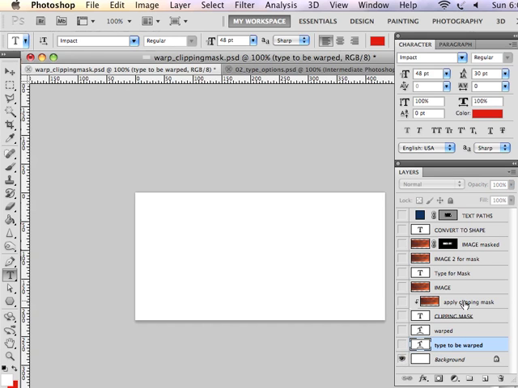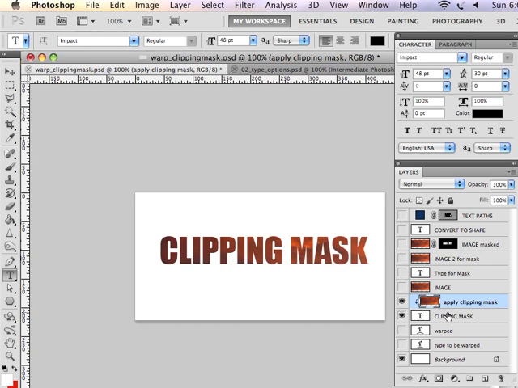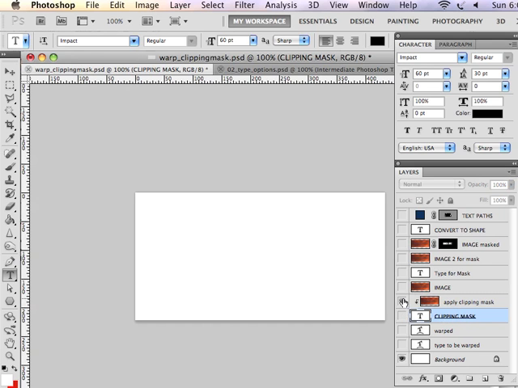Do you notice that this layer here is just an image layer, but do you see how it has this little arrow to the left of its thumbnail? That implies that I've applied a clipping mask. And a clipping mask really just tells the Photoshop Layers panel to use the text below as a clipping mask, and so it applies the clipping mask to the type layer immediately below the image. Let's see how that works.